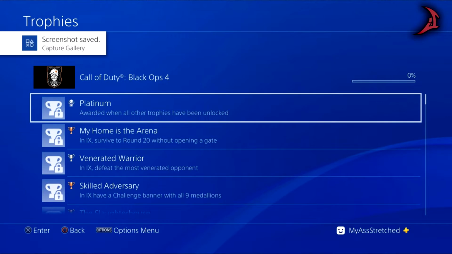My Home Is the Arena. In IX, survive to round 20 without opening a gate. Which is really interesting. I'm guessing that they just don't call them doors or debris anymore. It's just a gate now in IX, so I don't know.